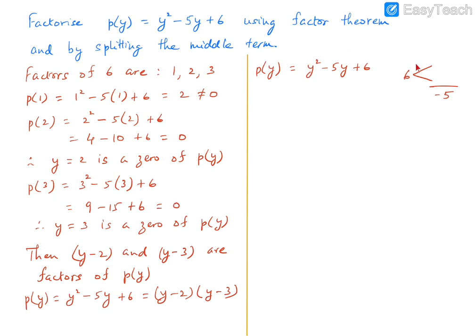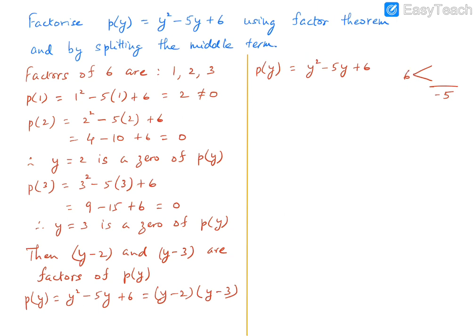So plus 1 into plus 6 is 6, and when we add them algebraically, we should get the sum to be minus 5. So what are the two numbers in which we can split this? What are the two numbers whose product can be 6? You can have 6 into 1 as 6, but if we add 6 and 1, can we get minus 5? We can get minus 5 if we have minus 6 plus 1, but minus 6 into plus 1 will give minus 6, but not plus 6. We need a plus 6.